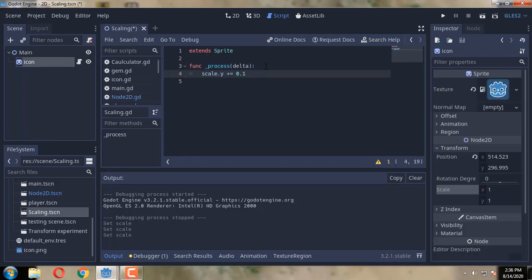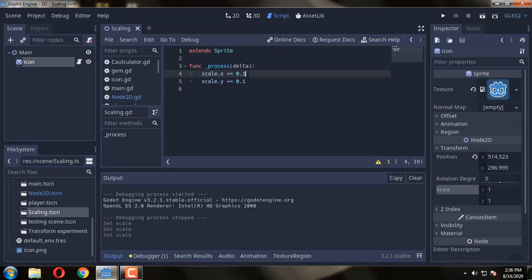But what if you want both x and y to increase? So write like me, both plus equals 0.1. It will then apply these two things 6 times per second. And what if this thing applies 6 times per second? It will increase because of this plus equals 0.1. What will increase? This x will be increased by 0.1.